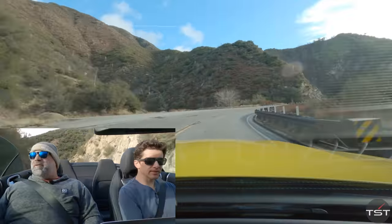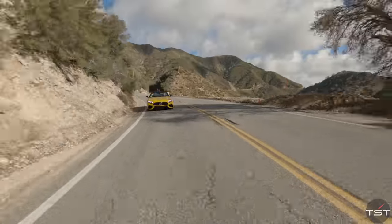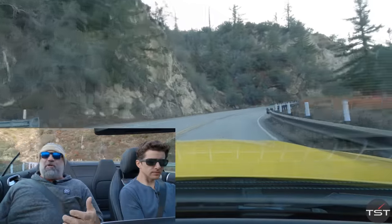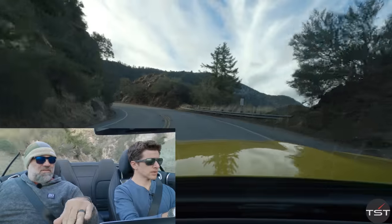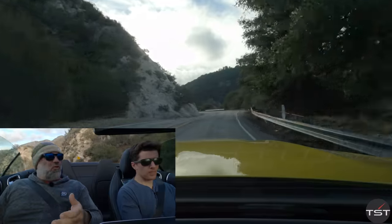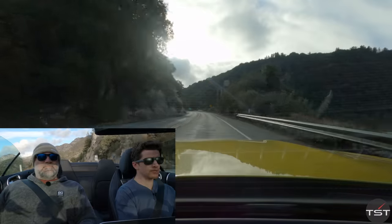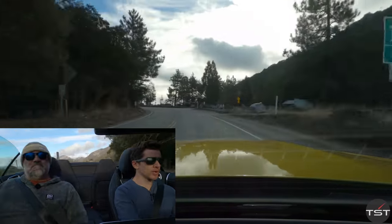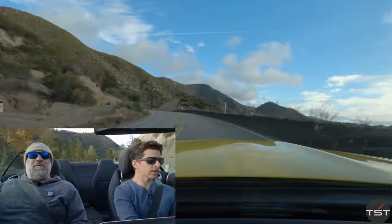The rear steer is odd — it is just very weird. It's great for parking lots, turning radius, tight maneuvers in the garage — I liked it in my driveway. But in a performance way, it's strange. This is a big car — four inches shorter than a four-door M3, a very long automobile. The rear steer does help, but there are other cars where you don't feel it. Even in parking lots with those cars, you just notice you're maneuvering better but you don't feel the back sliding out like it's on a caster.